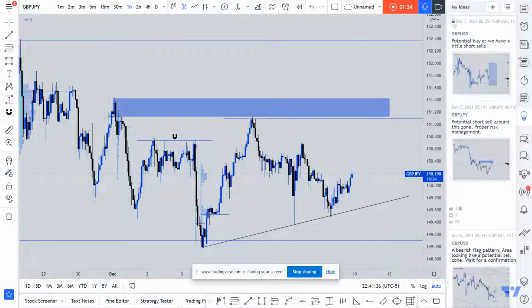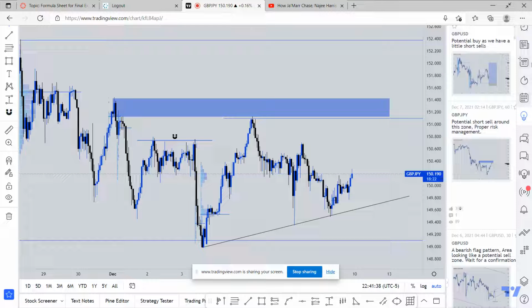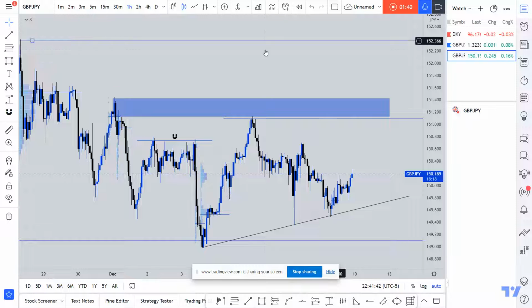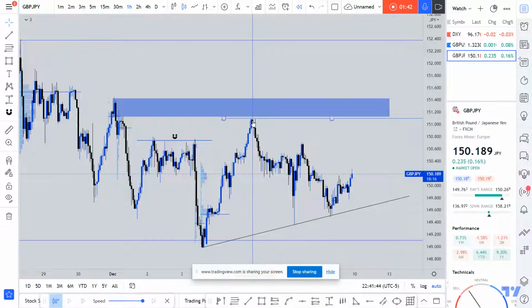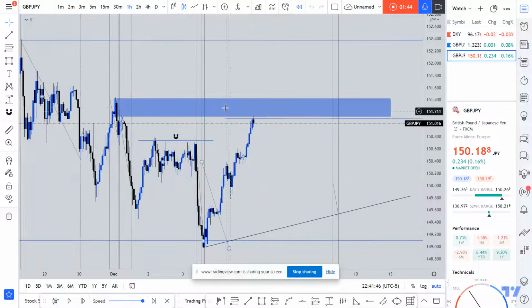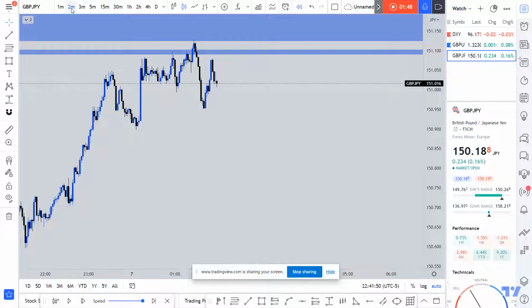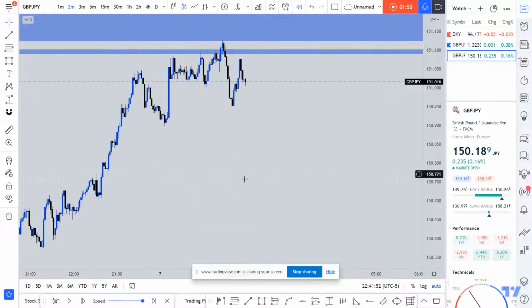I am gonna go over how you could have taken this trade and what not to do. When price hit on that zone, what you could have done is go to the lower time frame and mark out this exact zone right here. I'm gonna hit the replay. This zone is where we are gonna tap in for a sell trade.